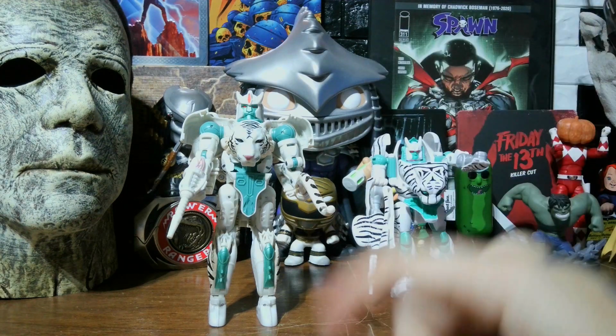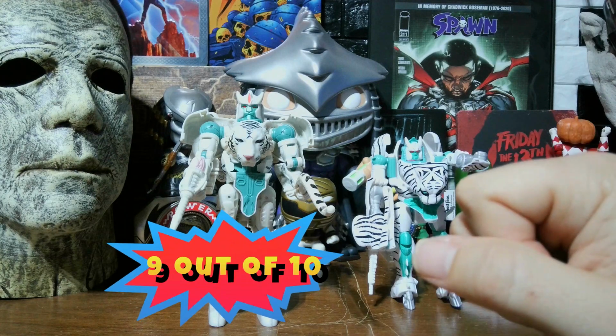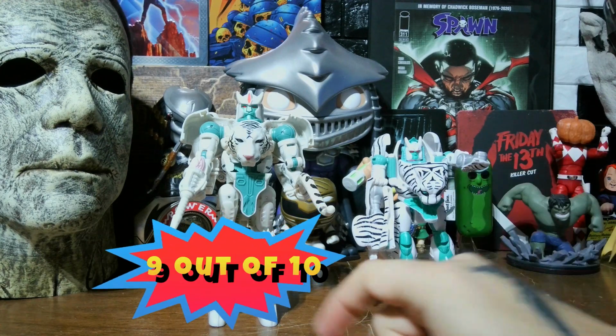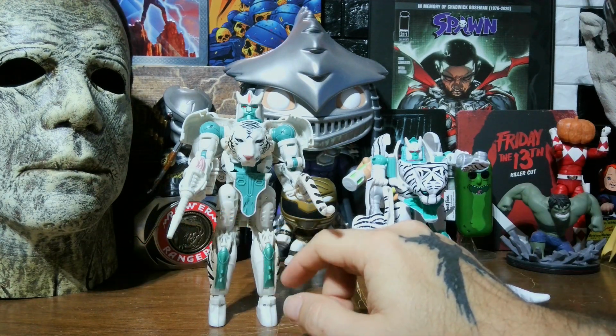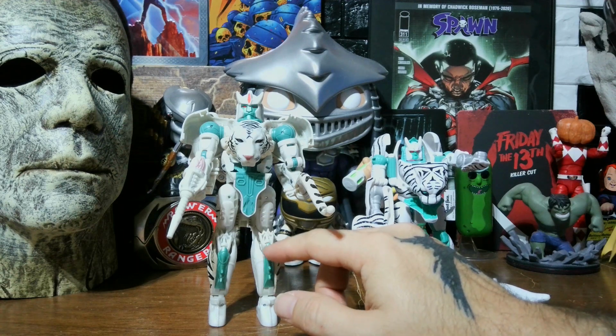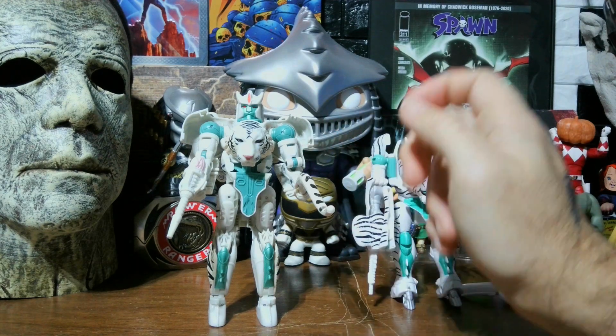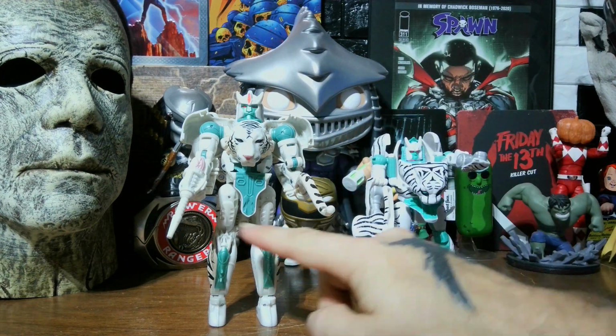So my rating on this one, I'm gonna give this one a 9 out of 10. I don't know why there's two different color schemes. I just think they should have either gone with this right here or the sparkly on all of the colors. It throws it off with his face being sparkly and this not.